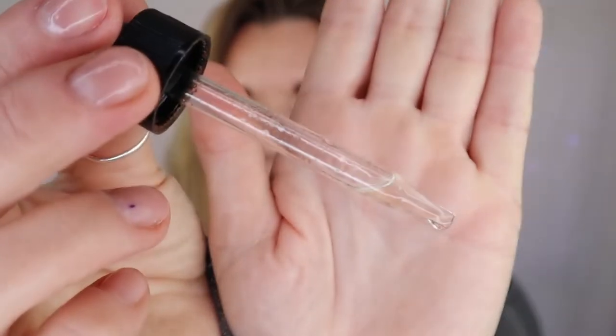As you might know, Vitamin C is not a very stable element — that's why it comes in these blue bottles so sunlight can't hit it. The shelf life isn't as long as some other products. So if you've noticed your Vitamin C has turned from a clear liquid, like the one here in this dropper, into something yellowish, you'll know it's no longer as effective. This product comes out very clear. I just put five drops into my hand, rub my hands together, and pat it over my face and let it soak in.